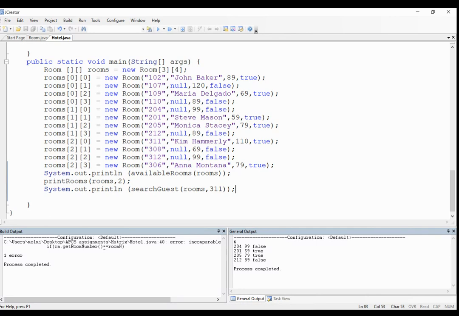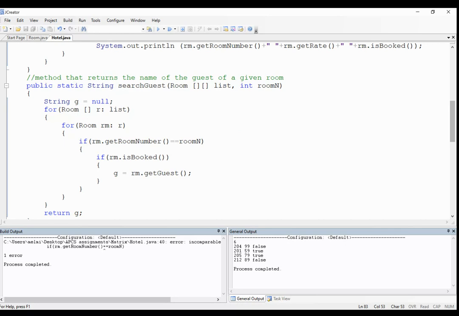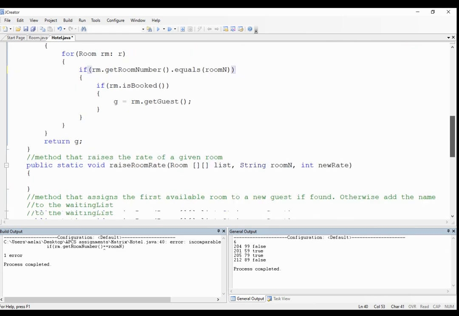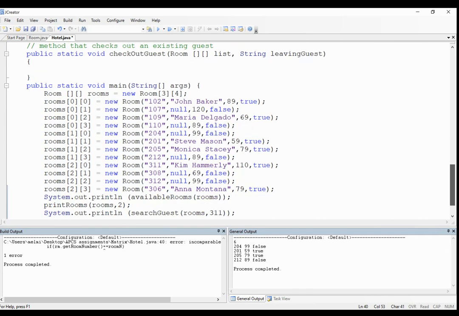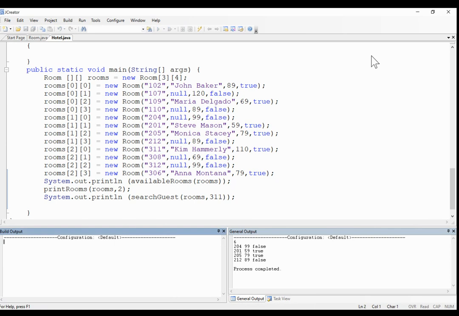oh yeah, we made a mistake here because we are comparing two strings. So we should not use the double equal sign. We talked about this. We should use the equals method because it's a string. Because it says number, it was kind of misleading, so I thought it was an integer, but it's not. So you have to be careful. If you are comparing two strings, use the equals method. If you're using numbers like integer or double, then you can use the double equal sign. That's the reason why we have that error.